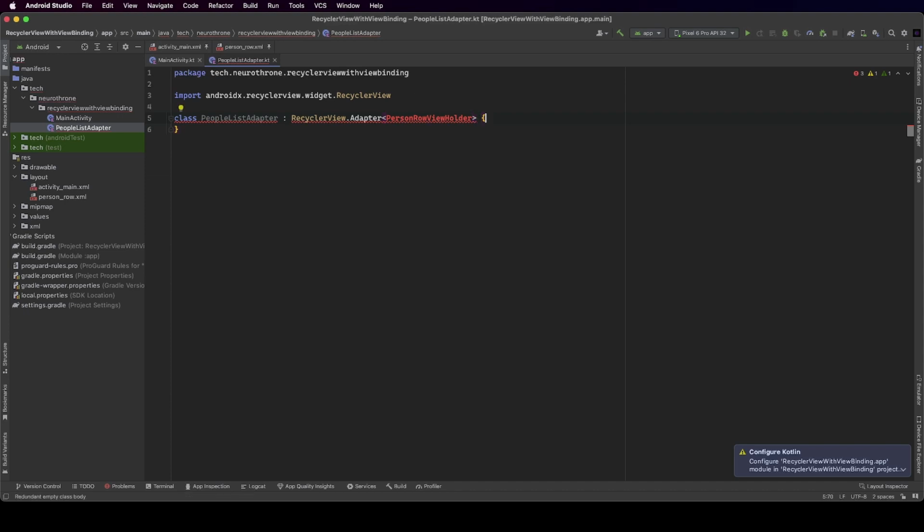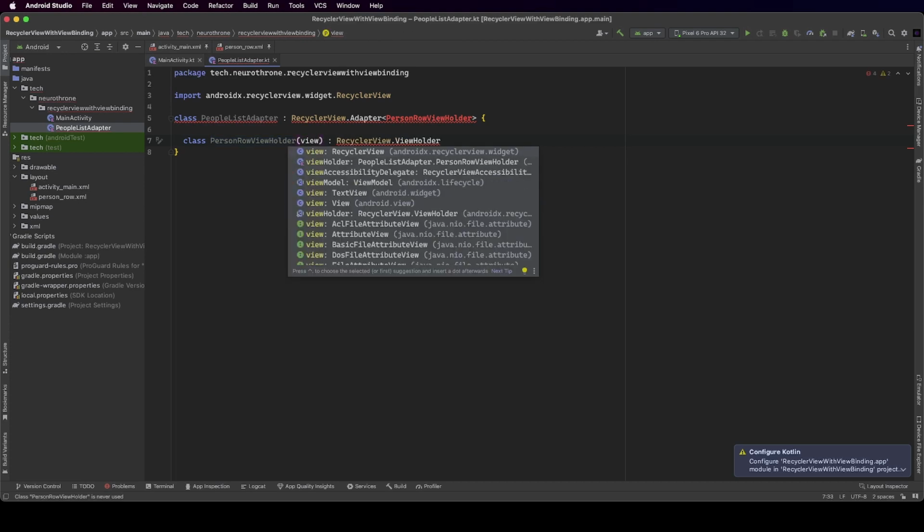And you might have seen from documentation that you can create this view holder outside. I'm going to create it inside because I'm not going to use it for anything else. I'm going to call it class person row view holder, as we see there. And this one also needs to inherit from another superclass, a child RecyclerView view holder, as we see there. The top two choices. And this one requires a view. Especially, I'm going to avoid using binding here because I think that will complicate things, but you can use a binding here as well, and we will soon see its advantages in main activity.